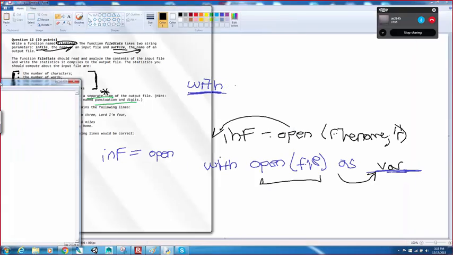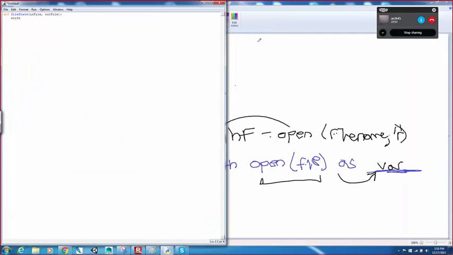We'll say with, and then we'll say open, and we want to open in file. And we'll say as, and then we'll say variable. So in F, maybe, and then we'll say with open, and then we'll say out file. No, with this, actually, you can do it on the same line, too.